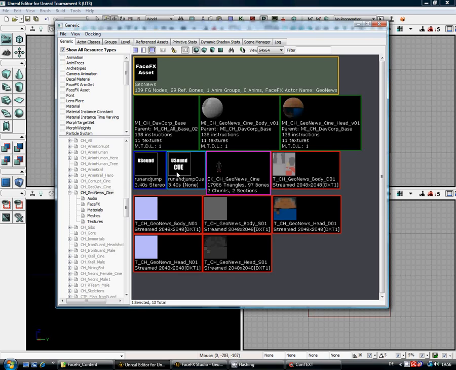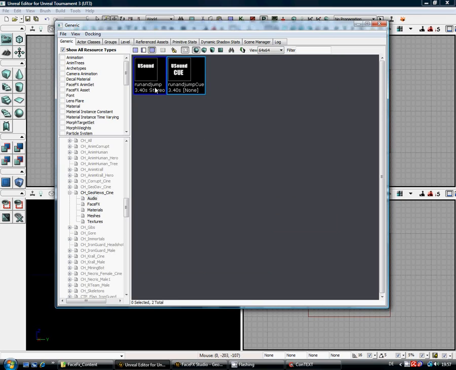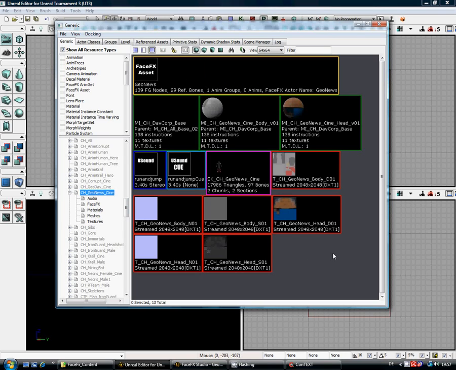As you can see here, character GeoNews Cine, audio, that's the audio file, and when you import it, tell it to automatically create your Q file. Now why? Because we need it. So what we have to do is select it and make sure the Q file is highlighted.